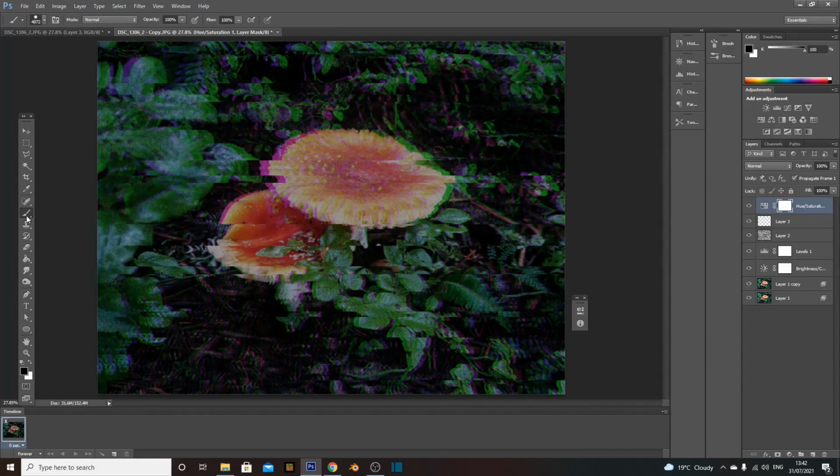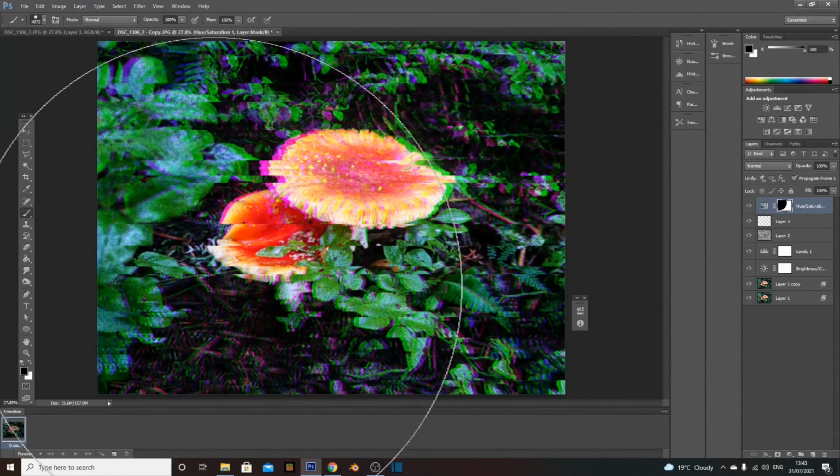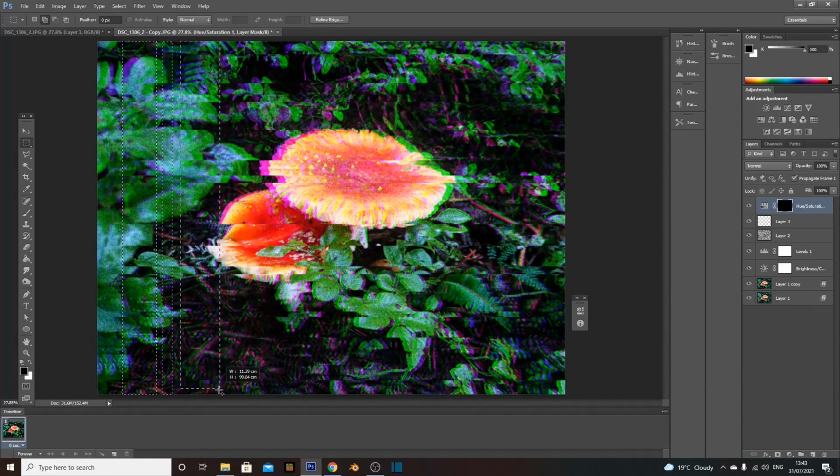Right, just like that. And then we're going to set our paintbrush to black, and then selecting the mask of this layer, I'm going to paint all of this out. So now the layer is completely gone. And then we're going to select bars just along the left hand side, I think would be wise, and holding shift every time you select one to make a new selection until we have all these little bars along here.